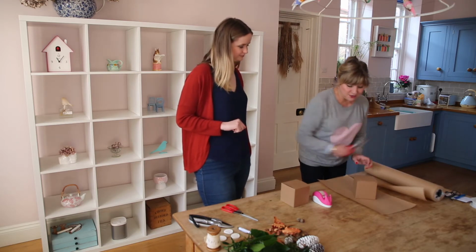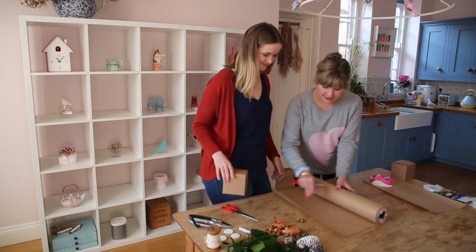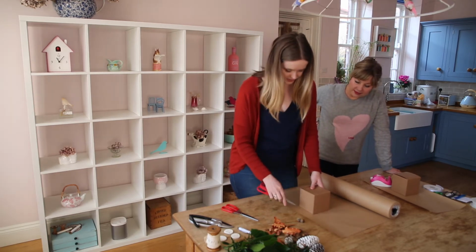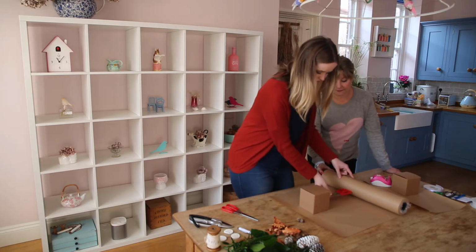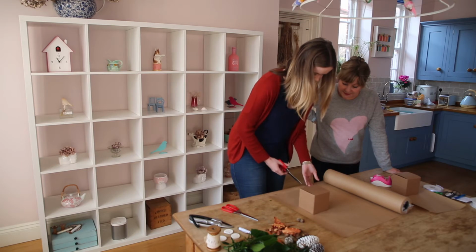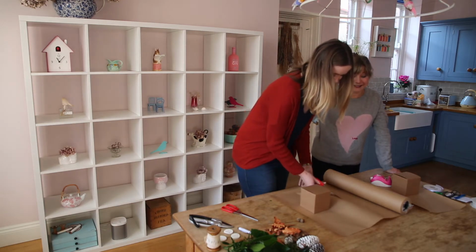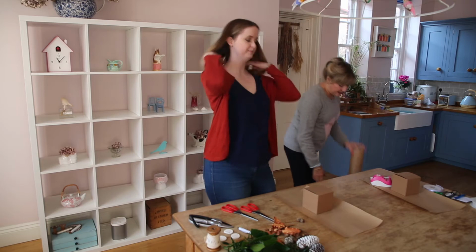So I'm going to hand you the roll of paper so you actually get the feel of cutting to size. Thank you. Okay, so I'm just going to make sure that it goes just over halfway up. And it's about that length. So it's going to be sort of there, judging it by eye. Lifting this one up will help. Judging it by eye, I think about here. Two Jamies in the house today. This is going to be chaos. Okay, there we go. Right. Now, let's pop that down.